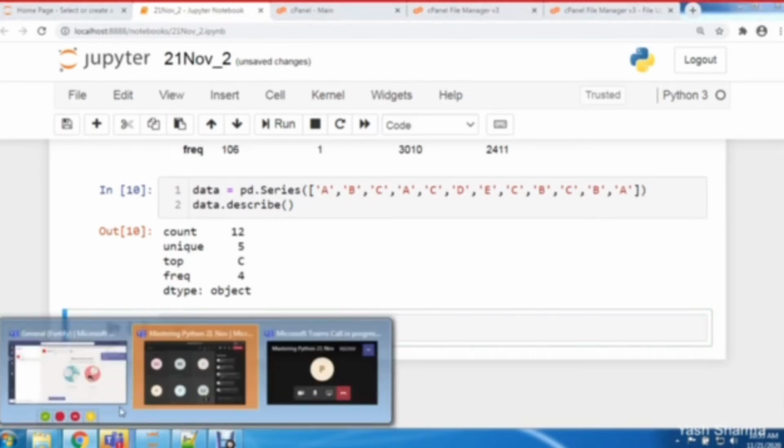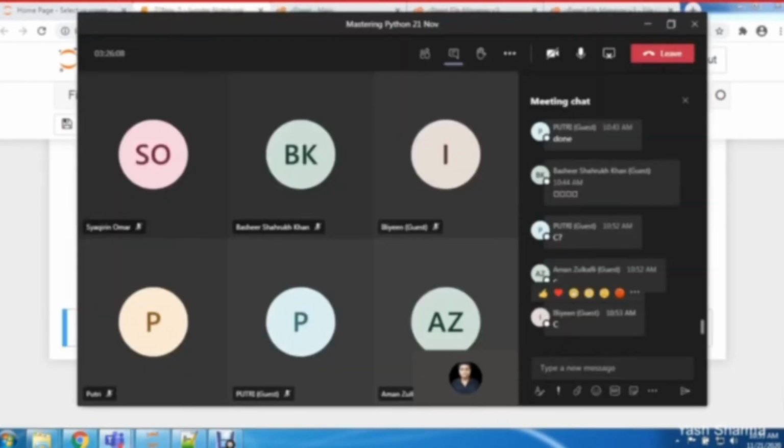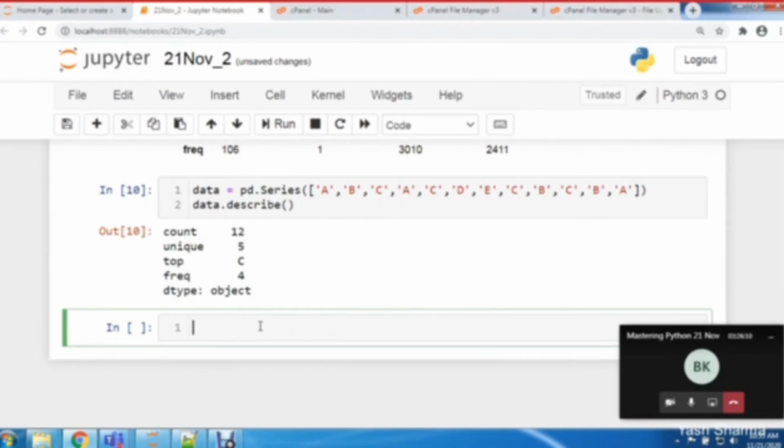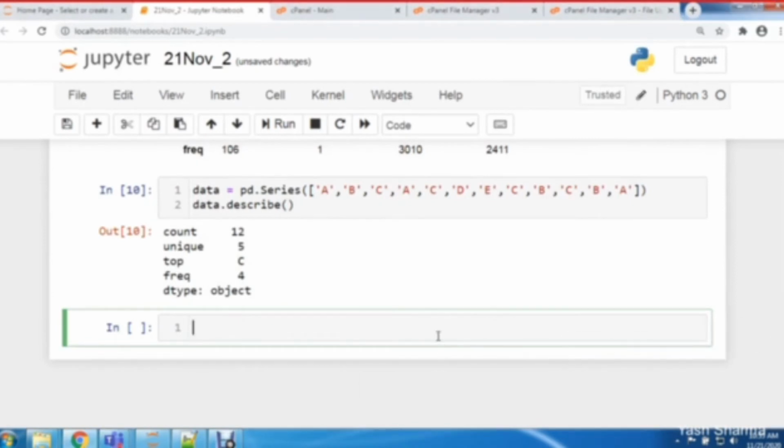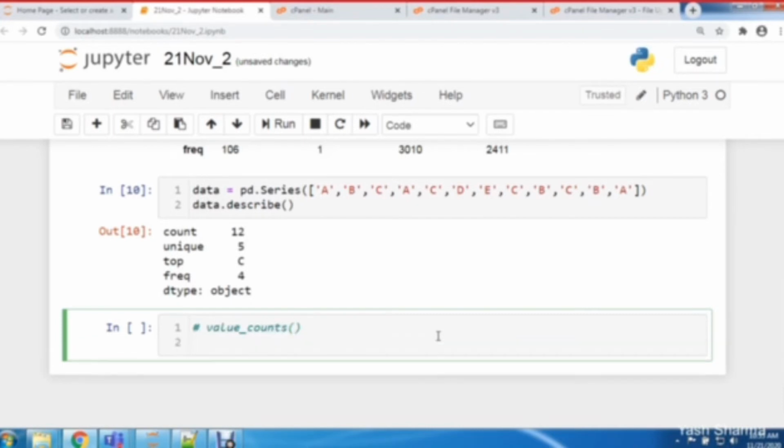Now let's say, guys, you want to check how many users are churn users here. In this data set, if you want to cross check how many users are active users and how many users are churn users, at that point of time you can make use of the method value_counts. It will tell you how many times each value has been repeated. So I'm just going to execute value_counts on my column name churn.